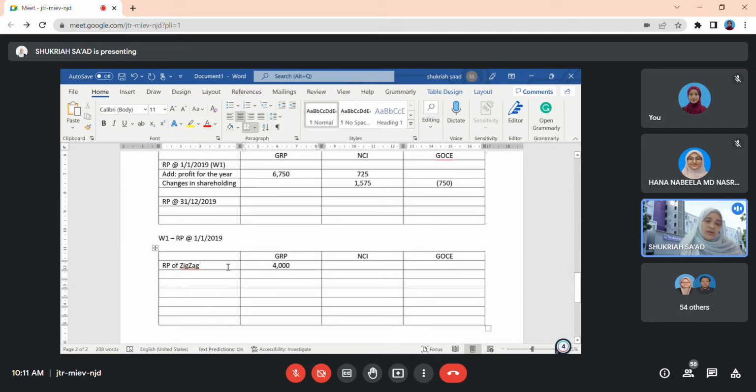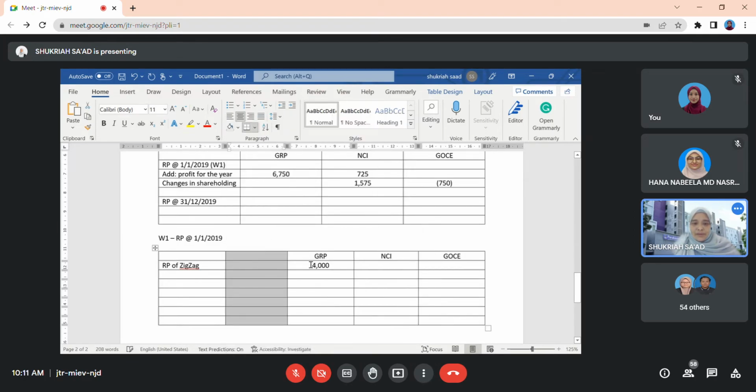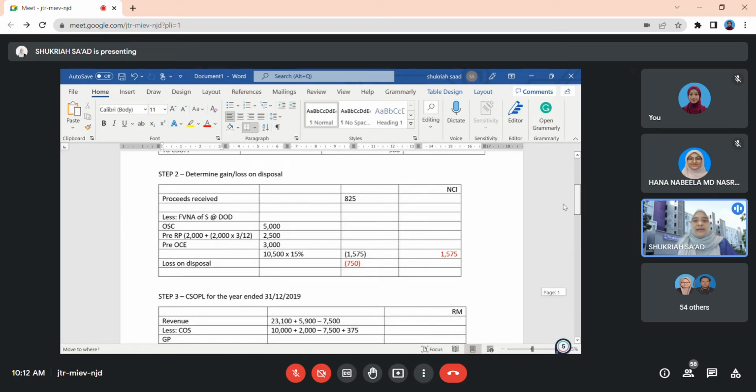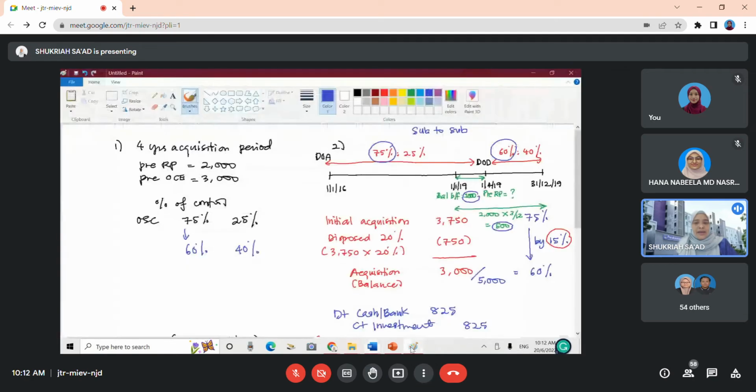Macam kena ada satu lagi kolom untuk working rasanya. Okay, letak sini lah kot. And insert to the right. Okay, so working kat sini. Okay, 4,000. Lepas tu ada apa, kelas, untuk holding company? Kita ada, remember, kita ada impairment previous year 3 years. Betul kelas? Betul. Jadi saya dah buat tadi, explain kat you all.